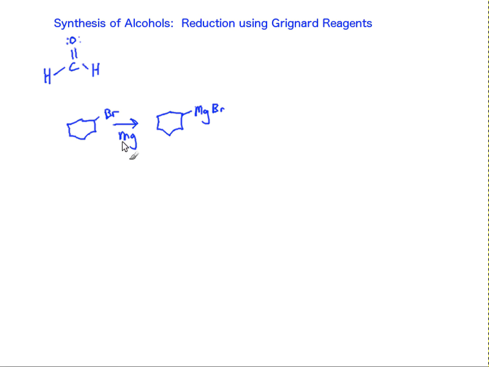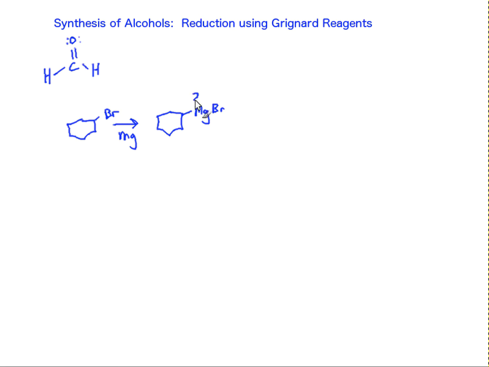You ground up your magnesium, put it in with your alkyl halide, and you generated this coffee-colored, in your case it was phenyl magnesium bromide, coffee-colored Grignard reagent. We were real careful about this. We didn't want any water in our reaction because this Grignard reagent is very reactive. It would even react with water instead of reacting with our carbonyl. But when we thought of our Grignard reagent, we said, well, it's a very interesting organometallic reagent. It's very useful. And we can think of it as almost like a salt.